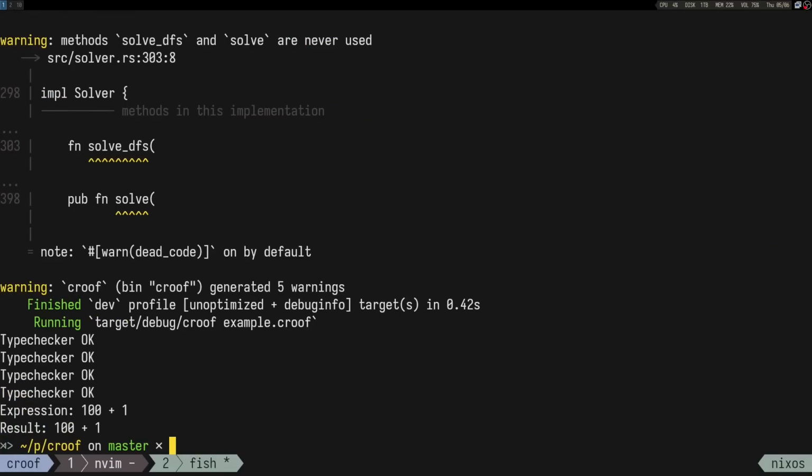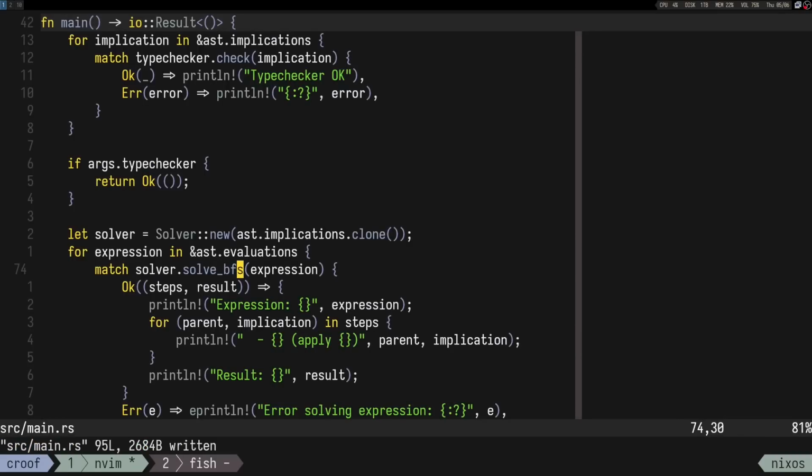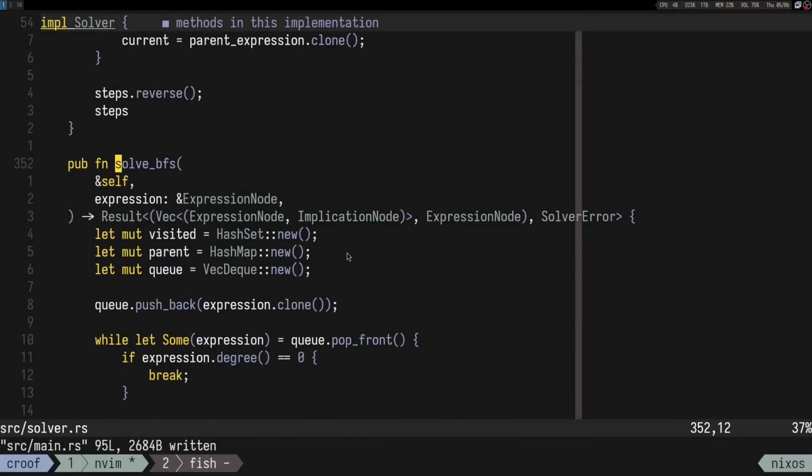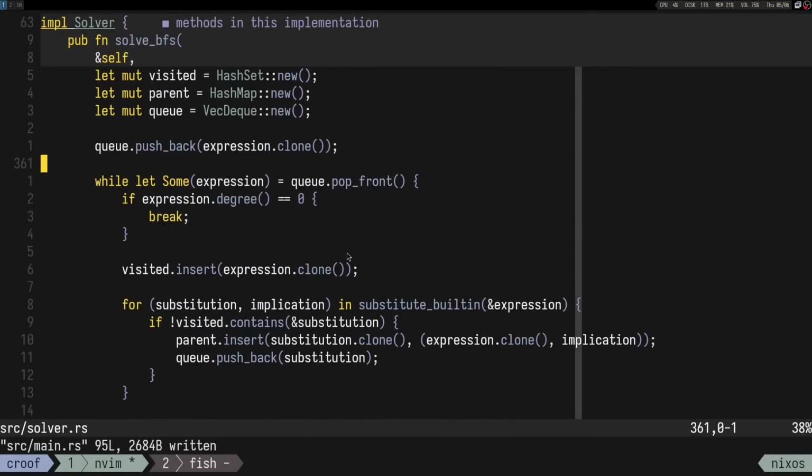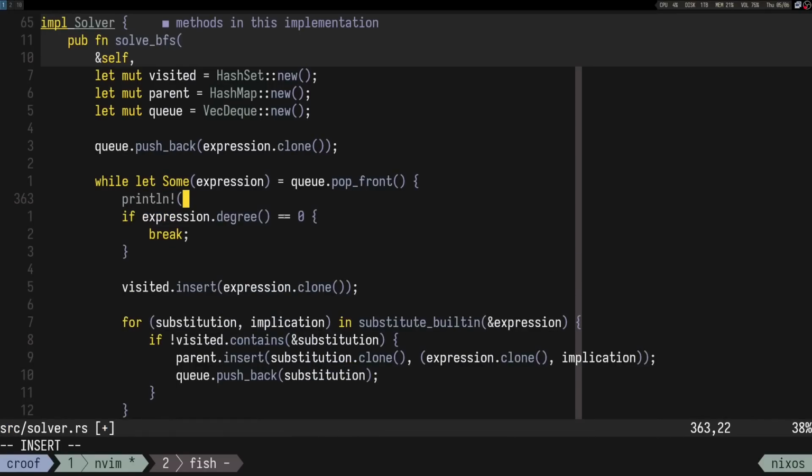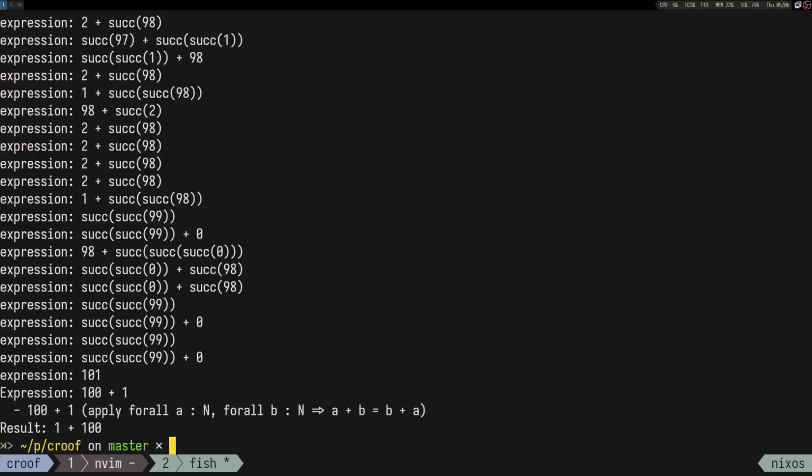So what would happen here? Ah, what did I do wrong? Println expression. Who knows what I did wrong? Oh, but it gets to expression 101.